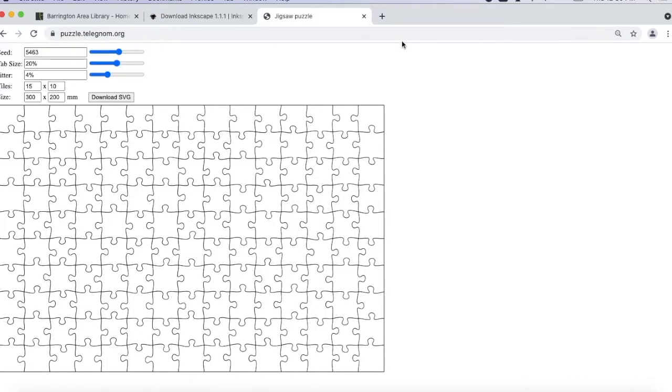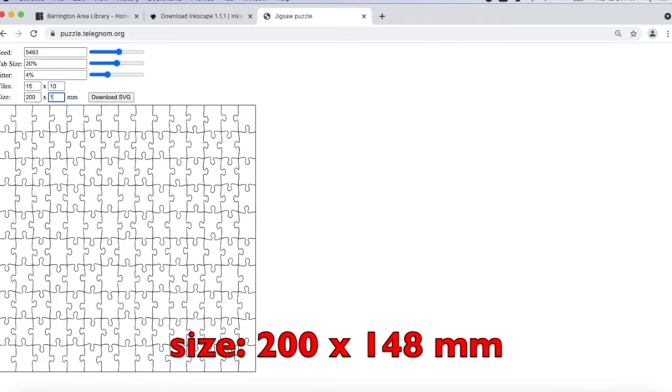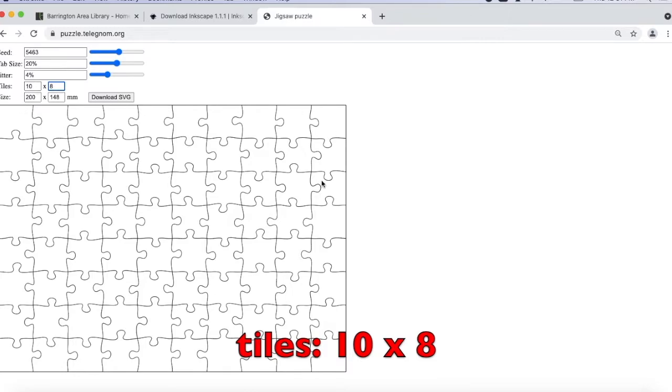Now let's create the outlines for our puzzle pieces. Go to puzzle.telegnom.org. This is a website for generating puzzle pieces. So let's start by adjusting the size. I'm going to type in 200 millimeters by 148 millimeters. This size is just slightly smaller than 8 inches by 6 inches. And then for tiles, I'm going to do a 10 by 8 puzzle. This will give me 80 pieces, and I think they look nice and square.